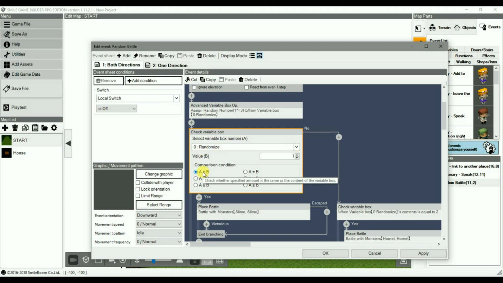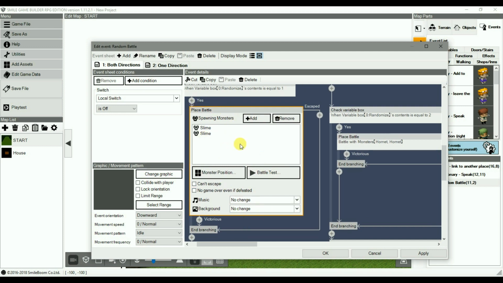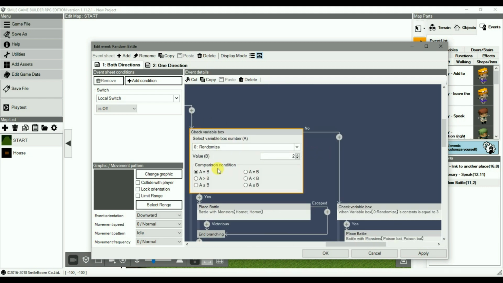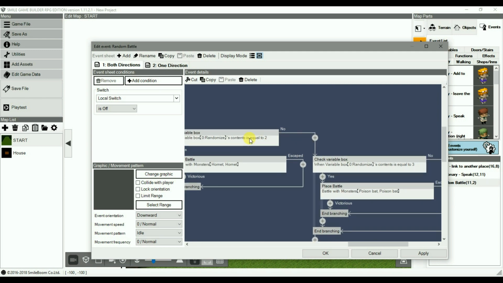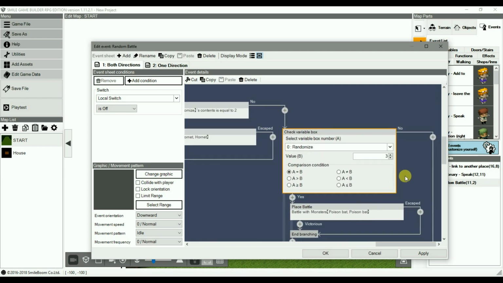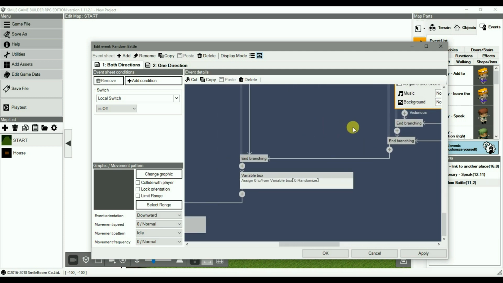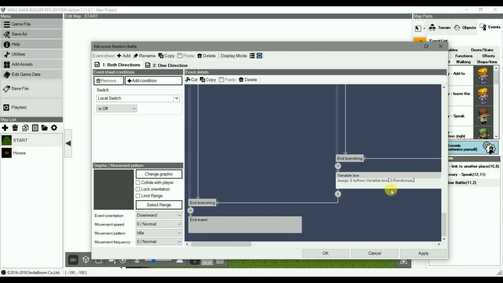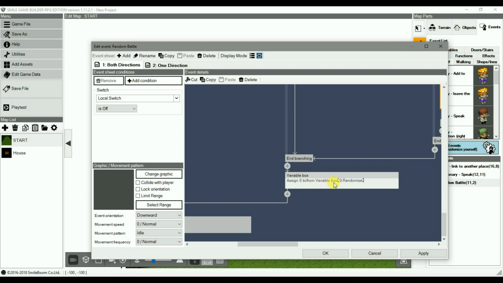If randomize is equal to 1, generate a monster, battle, place a battle with some spawning monsters. If it's equals to 2 instead, then do another one, randomize things up a bit, and it's the same way with number 3. Just spice things up. And then right at the very bottom, right before the last end branch, we reset randomize.